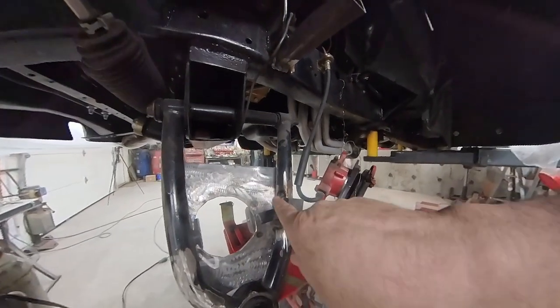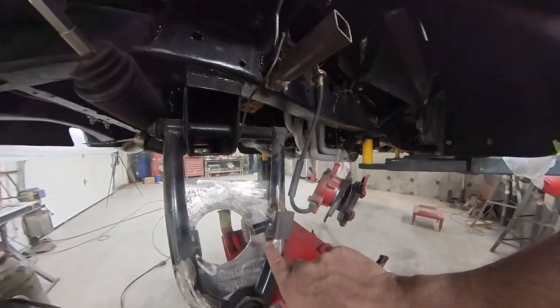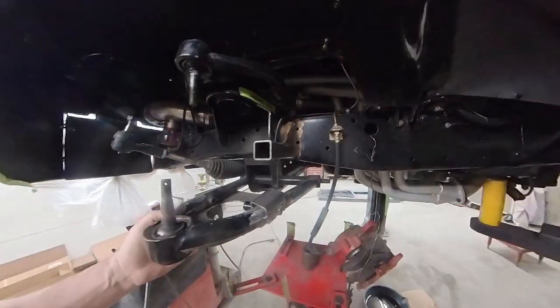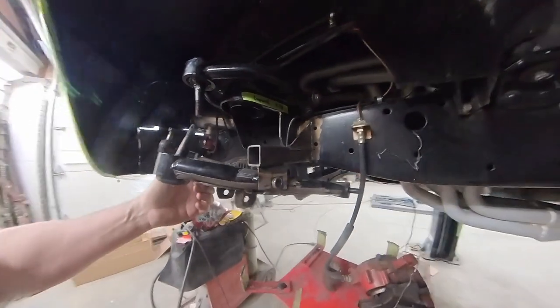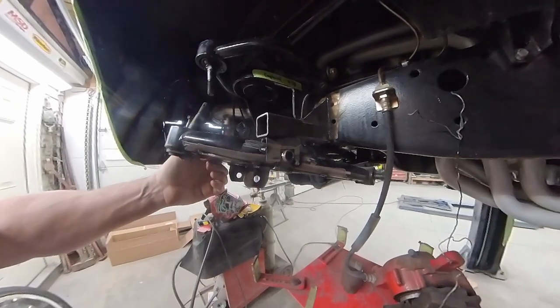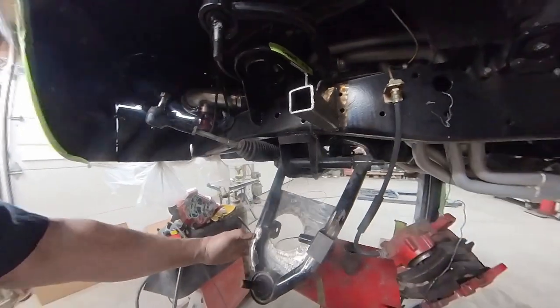Now down here on the bottom, I did all my final welding and I tacked it on both sides. It's nice and even and I'm all set. So now when I pick this up and I go all the way up, I got nice even contact with my control arm when I'm in my aired out position, and my measurements on both sides are the same.